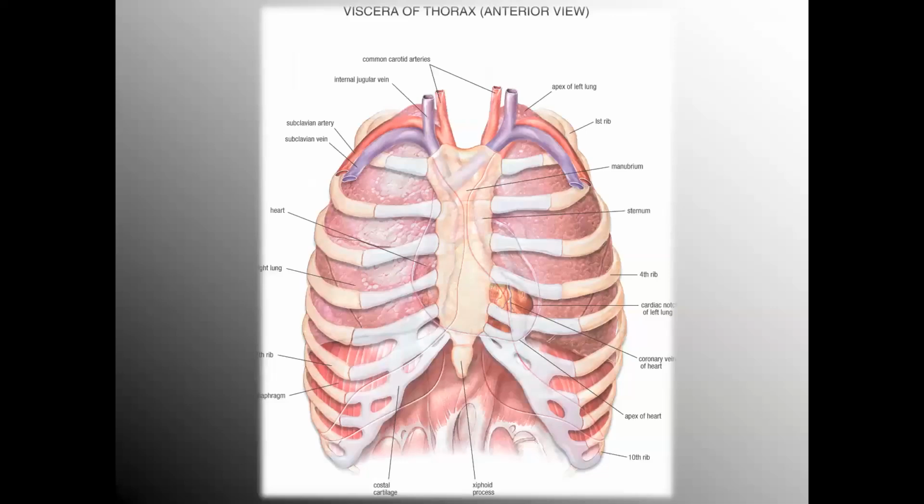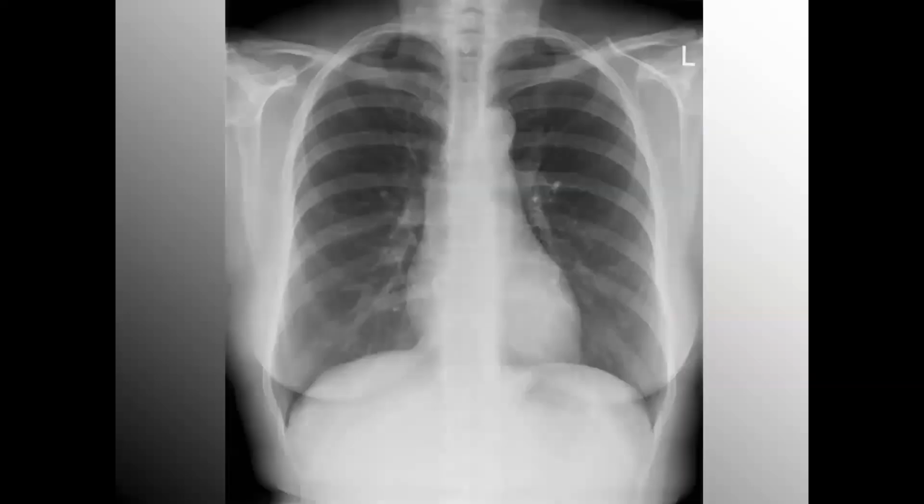Recall that certain landmarks, unless there is an inherent thoracic abnormality or some sort of trauma, are fixed. The bony landmarks should not move, and they should lend a good reference point when evaluating a standard chest X-ray. You must be familiar with the underlying anatomy and soft tissue structure orientation to appreciate not only what should be there under normal circumstances, but also to recognize what should not be there in case an abnormality is present. And it's a lot to ask to rule out and rule in certain things when you have only moments to glance at a chest X-ray, but hopefully we're going to practice that today.